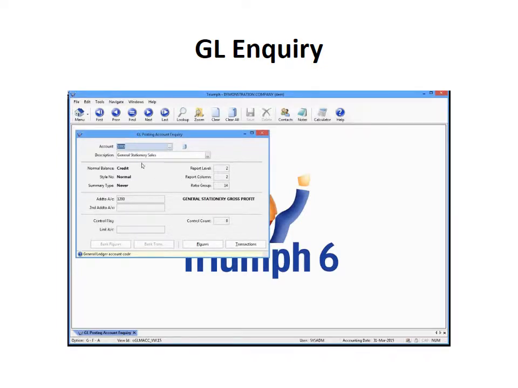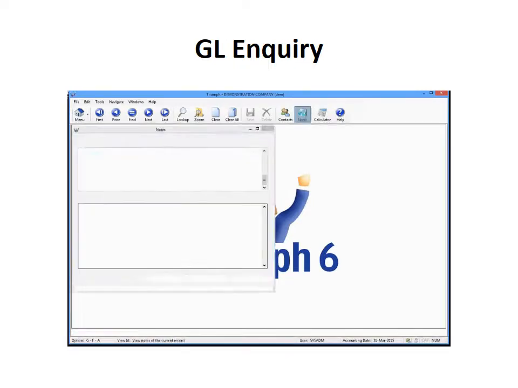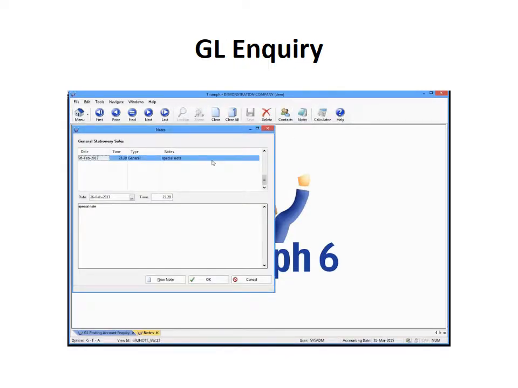So grabbing what I want, I'll have a look at it. The first thing you see when this comes up is all of the information that's previously been set up in your chart of accounts area. A couple of other little things are worth noting. You'll see this little thing here. This tells me that I've got some notes recorded on this account, so I can go and have a look at that and put a note on my general ledger.